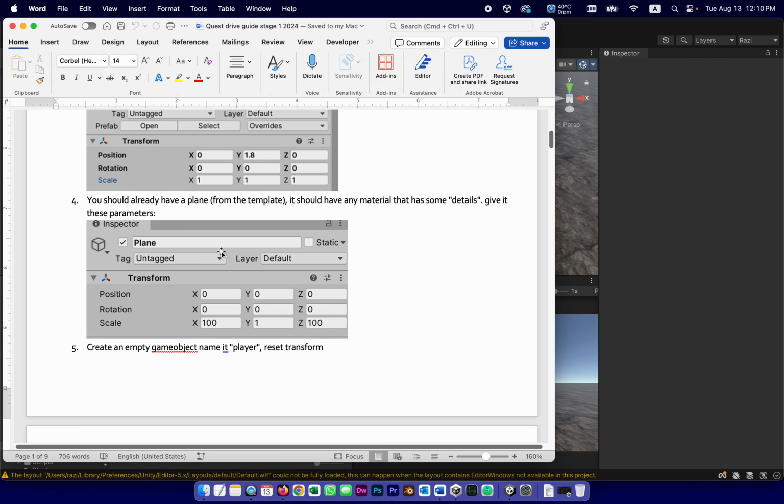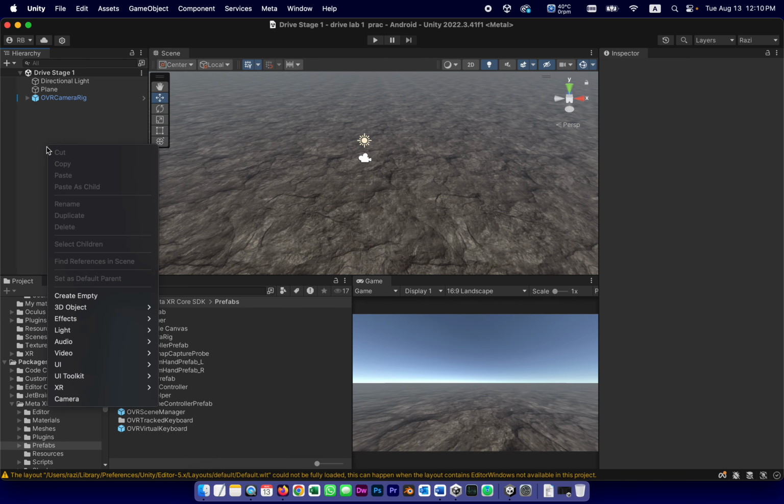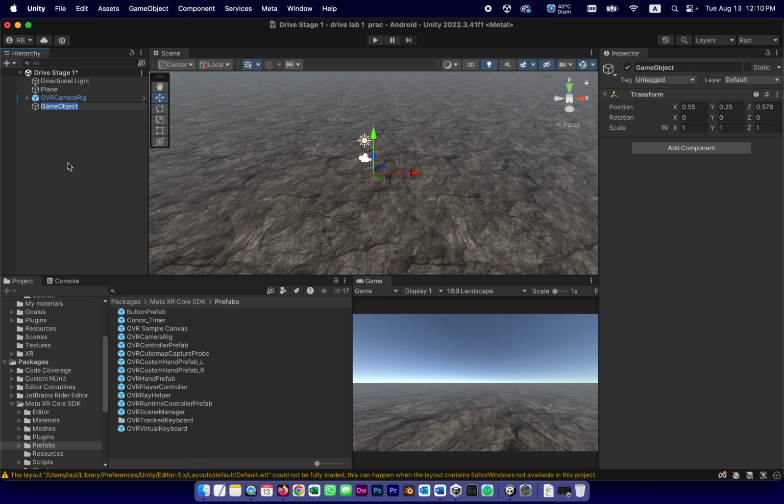Then once we did the plane, we're going to create an empty object, which we're going to call Player. That's going to be pretty important. It doesn't say if the name has to be exact, because it's not going to appear in a script like the name itself. The object definitely is, but the name is not. I'd rather stick to conventions and start with a capital P.